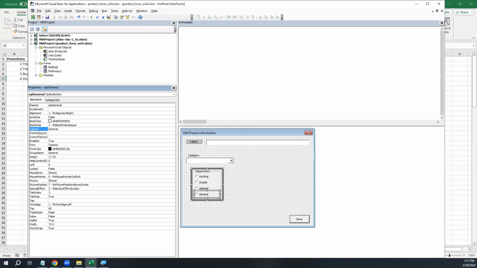Like if we all of a sudden come up with another department, it's not just a matter of changing a new department on a list somewhere and it'll show up. I got to come and modify my form. Now, it turns out I can create these options dynamically through code. So I could read these off of a list and go create them and plug them in here. That's way beyond what we're going to do on our first day of forms. So you can make them dynamic, but it's a more advanced thing.